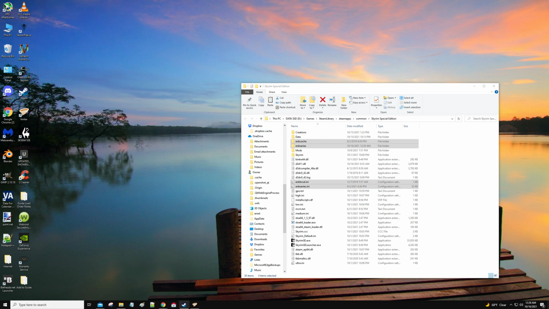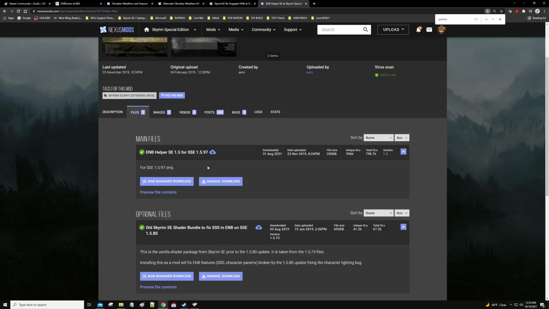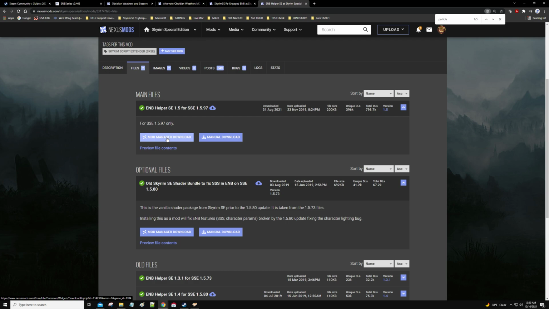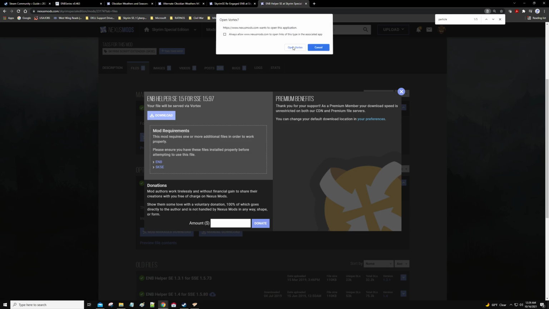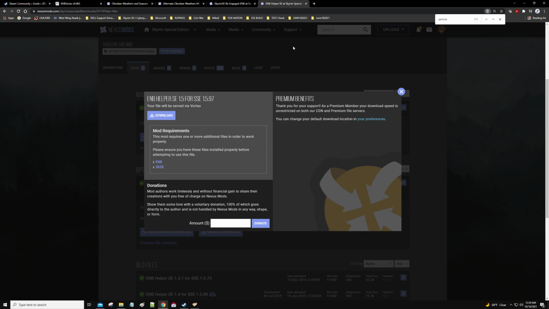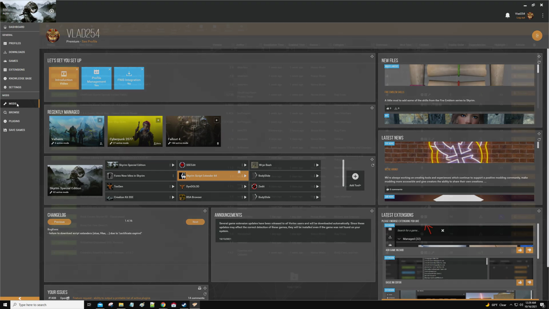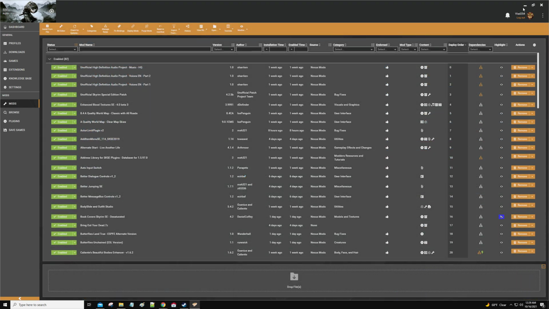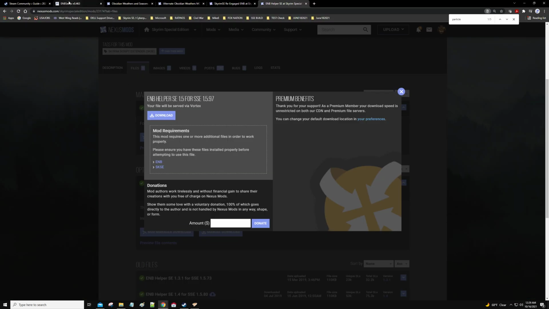Okay, so we already installed SKSE64 earlier. Now, we don't need the particle patch. We just went over that. We want ENB Helper. That's simple. You can download that with our mod manager. Click on it. I've already got our ENB binaries, I've got SKSE. Just let Vortex install that. There we go. Everything's installed. Let's go back to our desktop. And that's it. We've got everything. You're done.